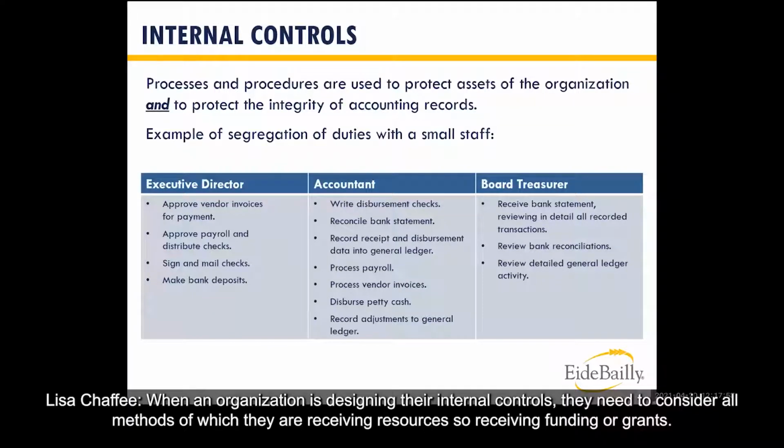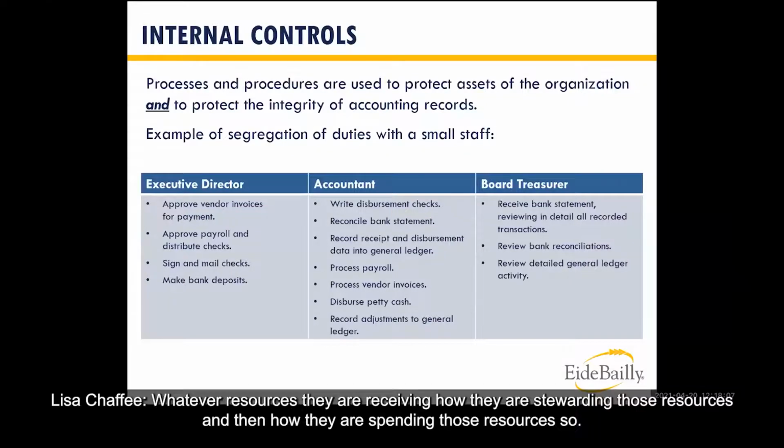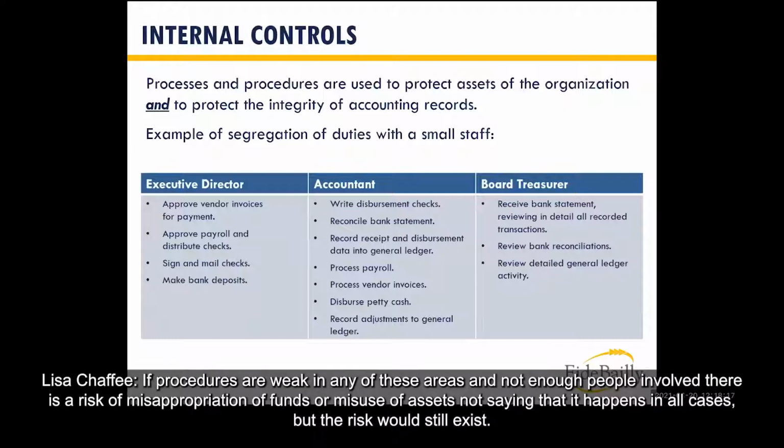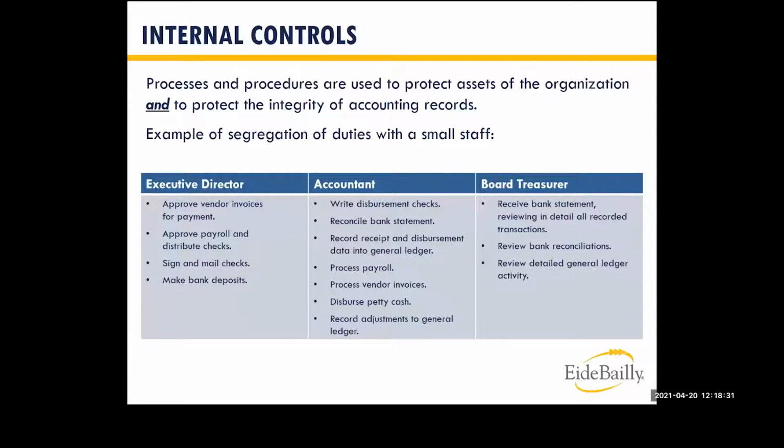When an organization is designing their internal controls, they need to consider all methods by which they are receiving resources, so receiving funding or grants, whatever resources they are receiving, how they are stewarding those resources, and then how they are spending those resources. So if procedures are weak in any of these areas and not enough people are involved, there is a risk of misappropriation of funds or misuse of assets. Not saying that it happens in all cases, but the risk would still exist.